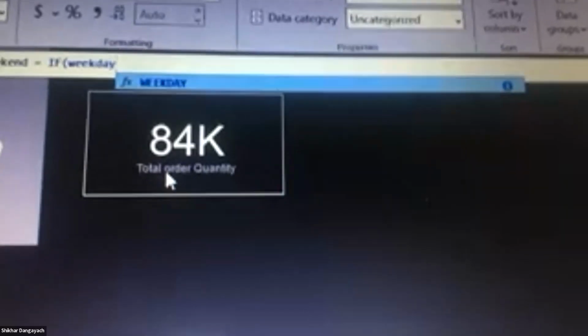Type in calendar so that it comes faster, otherwise we have too many date functions. See, calendar date, comma 2 for making it start from Monday, close the bracket. So this will return you 1 to 7, right?